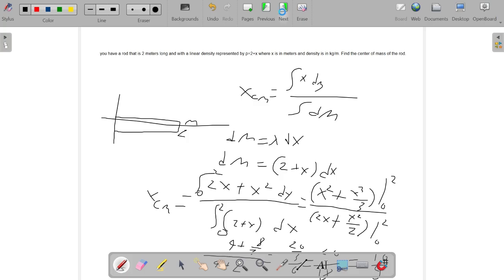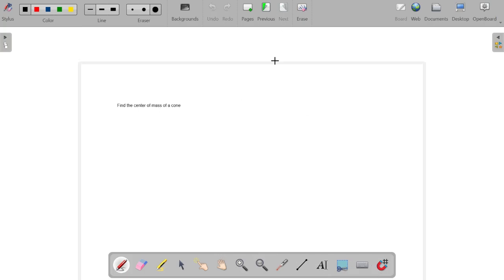Okay, now the final example, and this is the example question that I solved where I finally felt confident enough to say I understood this topic fully, and that is the center of mass of a cone. My idea with physics is that you can typically understand a topic fully by looking at the derivations for each topic and trying to solve it yourself. So that's what I did. I went and figured this one out myself. I do recommend you try to find the center of mass of a cone by yourself too. So, fair warning, I would recommend you try that before you continue watching this video. Now, I will do it right now too.